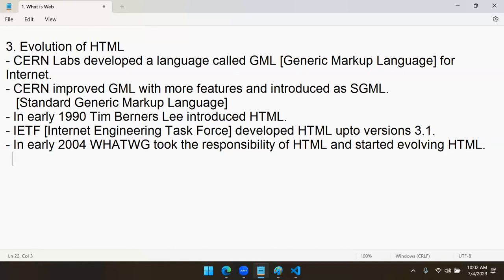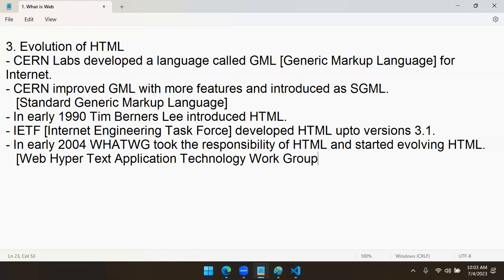WHATWG is a community, the Web Hypertext Application Technology Working Group. These people took the responsibility of HTML from 2004. Even today, it is maintained by this group.